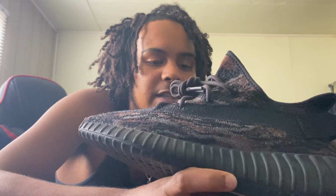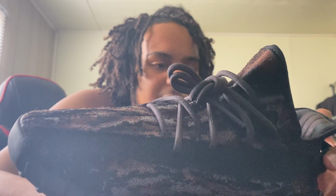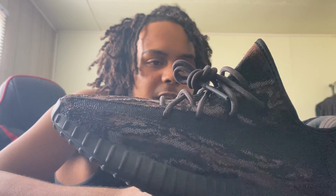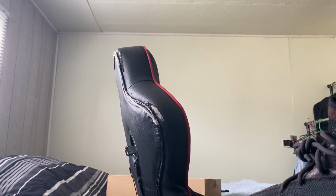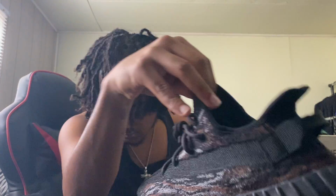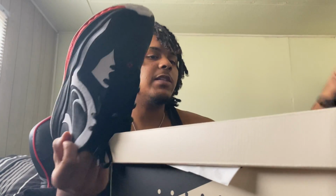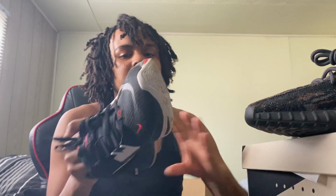Everything that's been going on with Kanye, with all the stuff he's been saying, and with Kyrie in general. Speaking of Kyrie, it's crazy because I got Kanye shoes, I got a lot of Kanye shoes, but I do got some Kyrie Hoopers too. It's crazy that all this stuff been going on with these two. But these two are the ones that I support. So it's like y'all just going crazy.